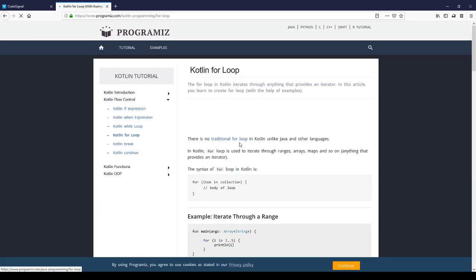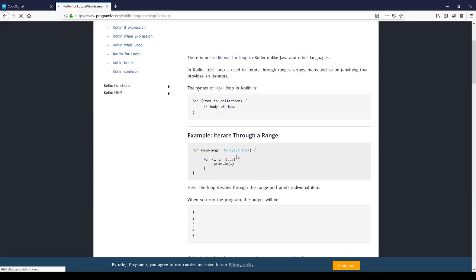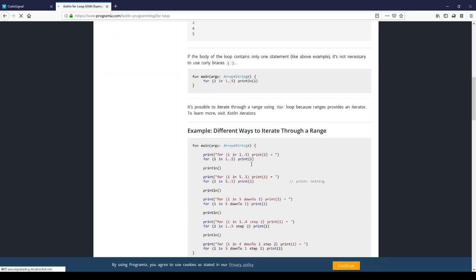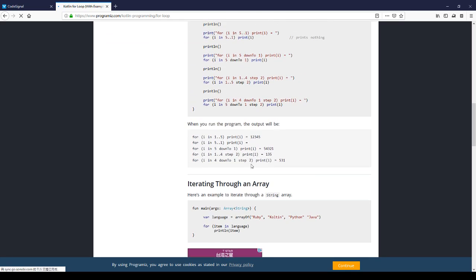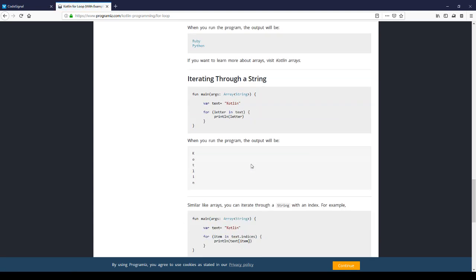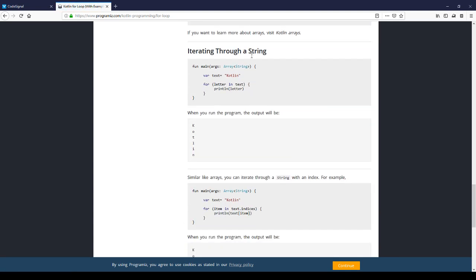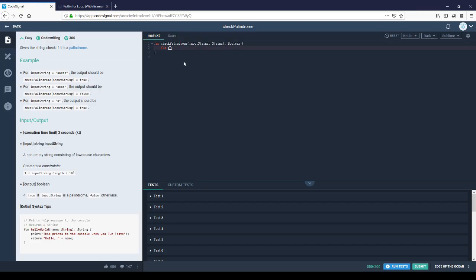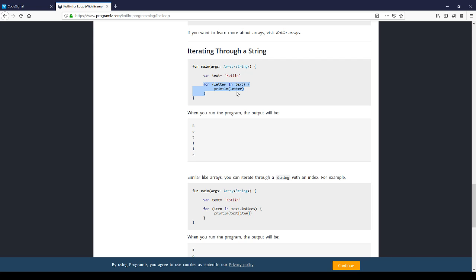Yeah, that's a for loop for sure, but that's an array of strings. I need a string version. Is there something that we can iterate through? Iterate through a string, letter. Ah, there it is. For a letter in text, that's the Kotlin way to do that. So the keyword is in.